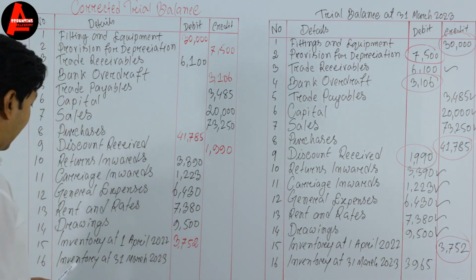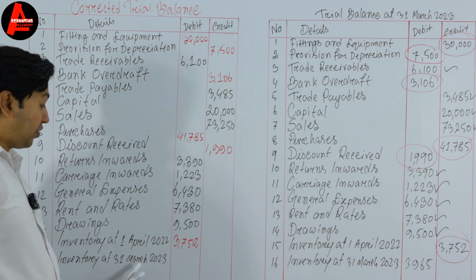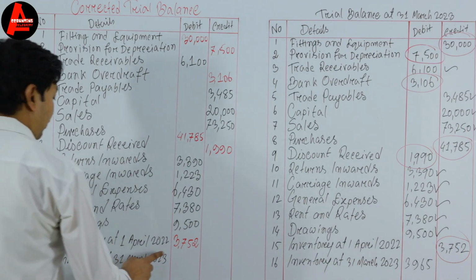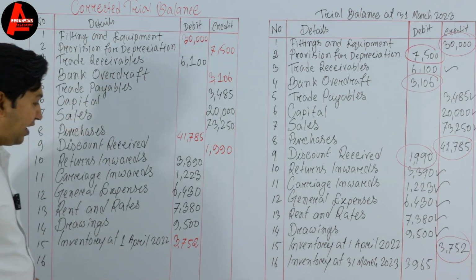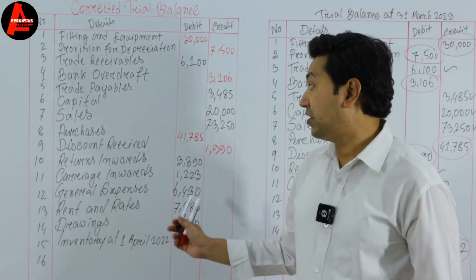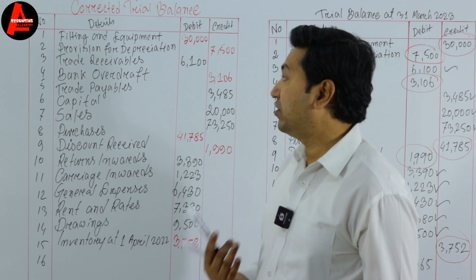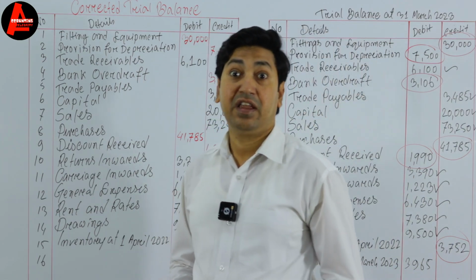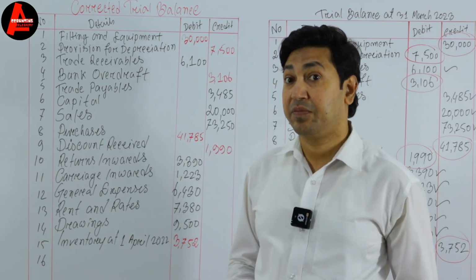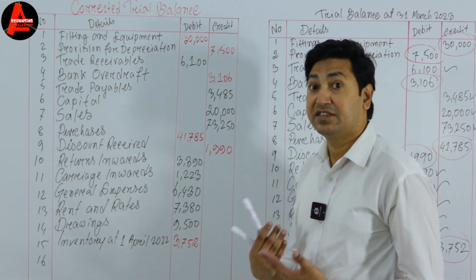$3,752. Okay, so now we will delete this one, inventory at 31st March 2023. This is a closing balance, so closing inventory we will not take it here. Okay, now what to do? Now we will check the totals. So these two columns must agree. Okay, must be balanced. If we see that it is not balancing, then, as mentioned clearly in the question, we need to write the difference between the debit and credit columns as suspense.